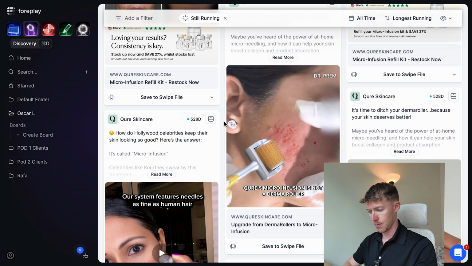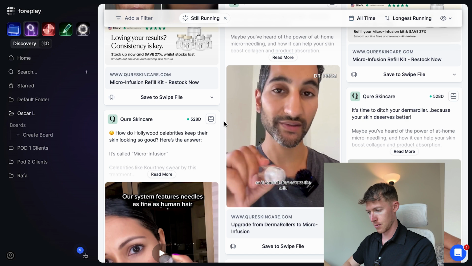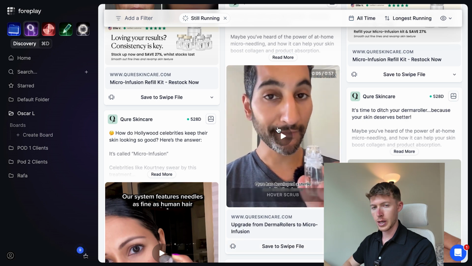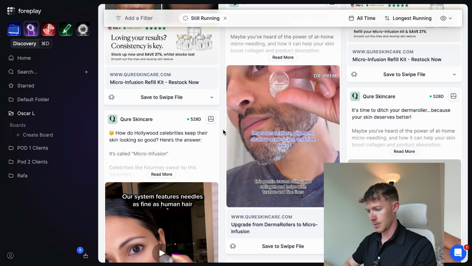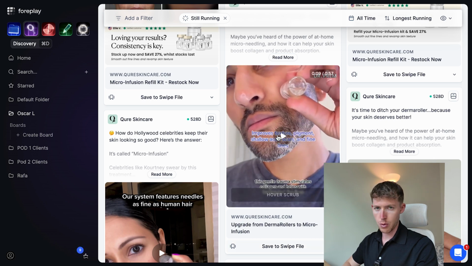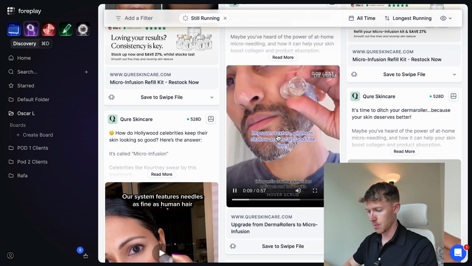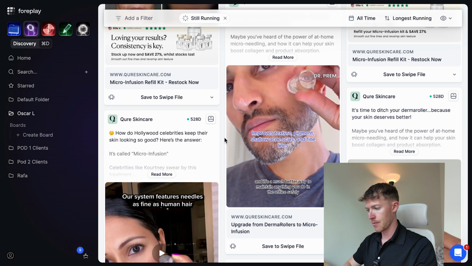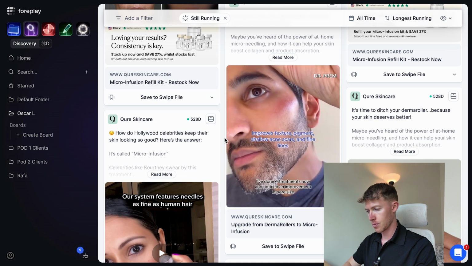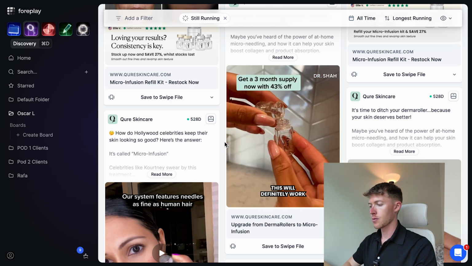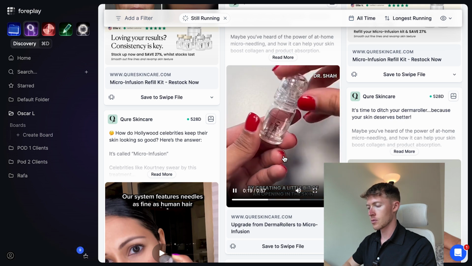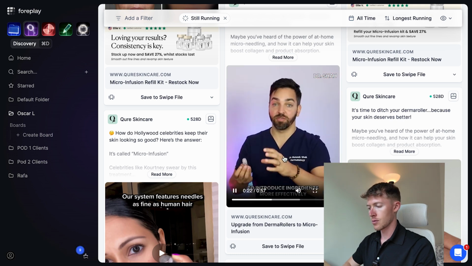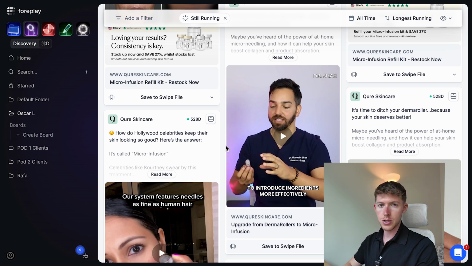This microinfusion is not a dermal roller, so it doesn't drag across the skin. Qure has developed a sterile and... Okay, so we're introducing the product. Effective device for safely traumatizing the skin. Gentle trauma stimulates collagen and helps... And then demo works very well, right? So actually show how the product works. The texture and fine lines, and it's a much better way to maintain anything you do in the office safely at home. I noticed an improvement in pore size, texture, and complexion. This will definitely work to help your products penetrate better. By creating a little bit of an opening in the skin, you're able to introduce ingredients more effectively. Okay, so this is also, notice the authority here, right?